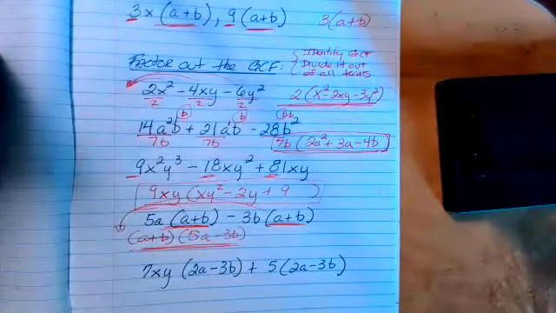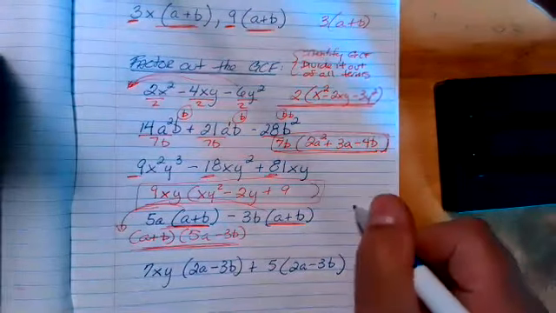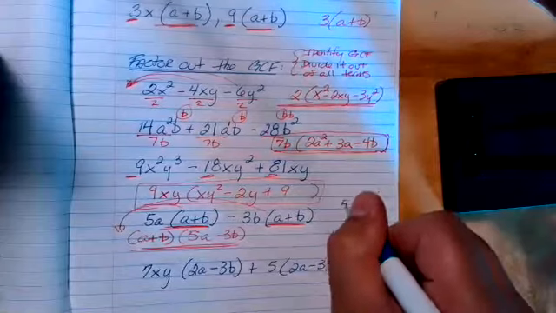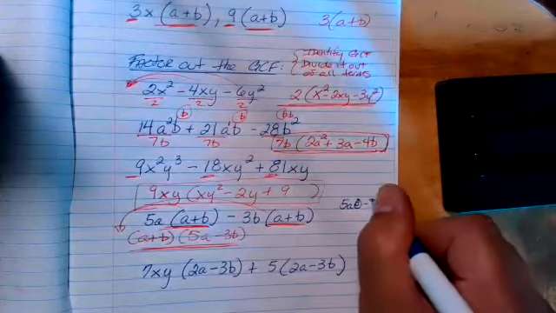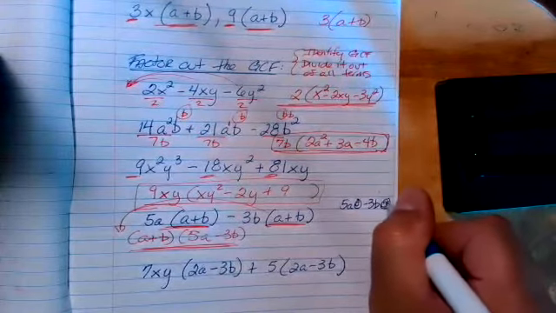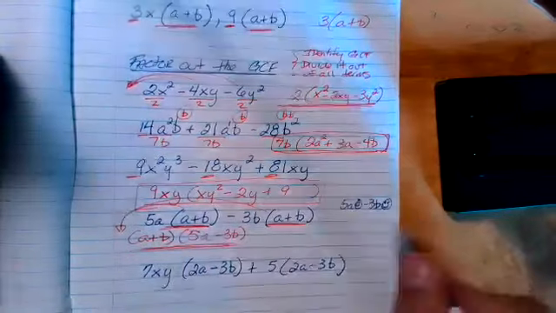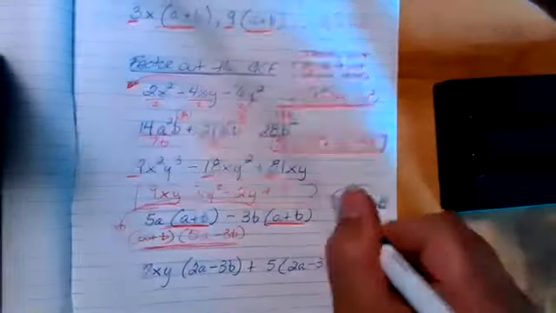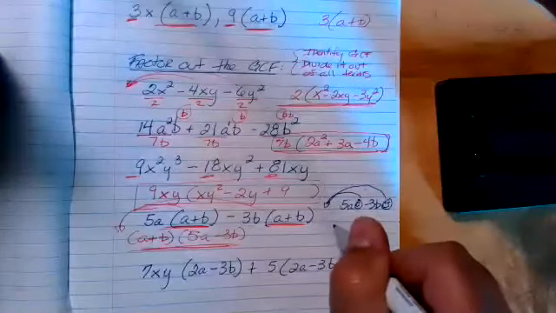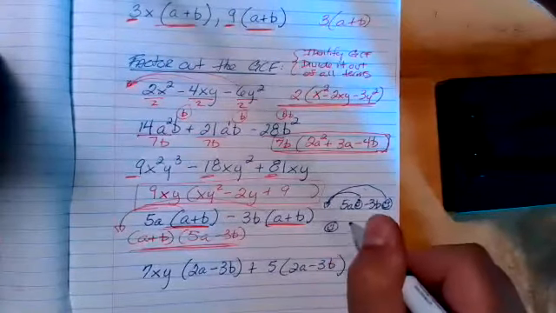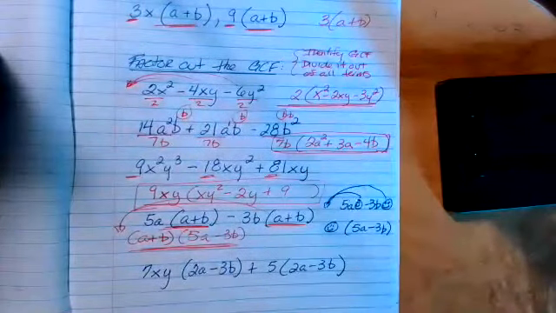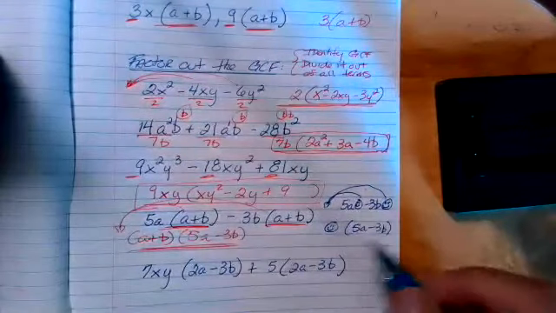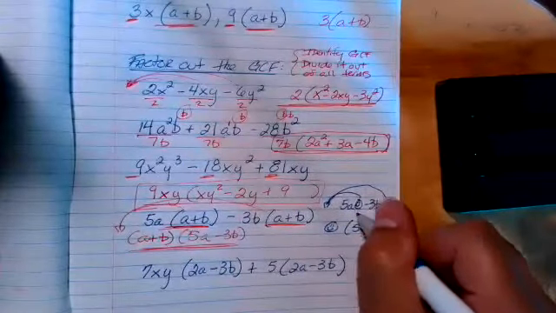And just on a side note, before anybody asks, because sometimes this is a tricky visual, if I had 5a, smiley face, minus 3b, smiley face, right? And I said, what do they both have in common? And we all agreed they had a smiley face in common. And we took out the smiley face. We'd be left with 5a minus 3b. The smiley face in our case is the a plus b.